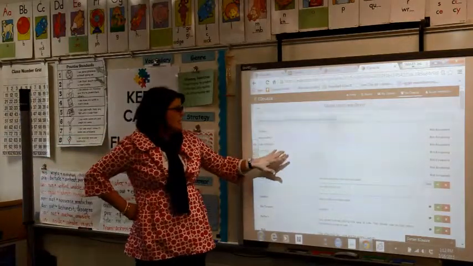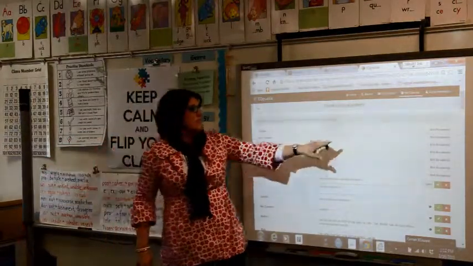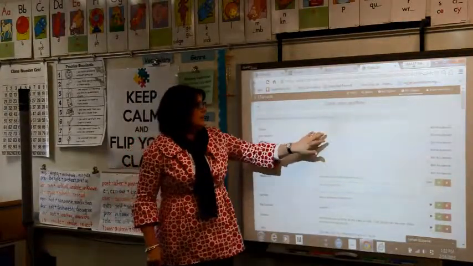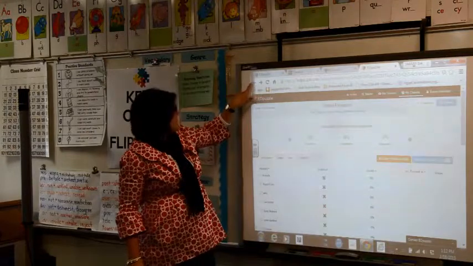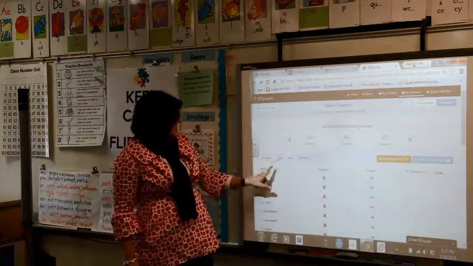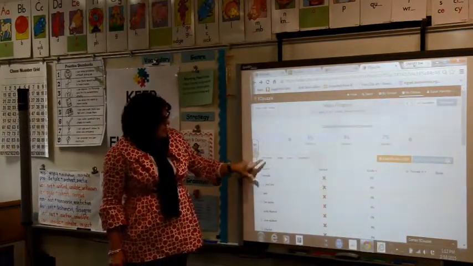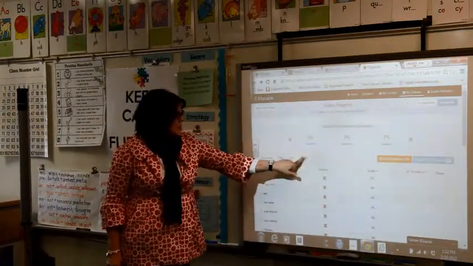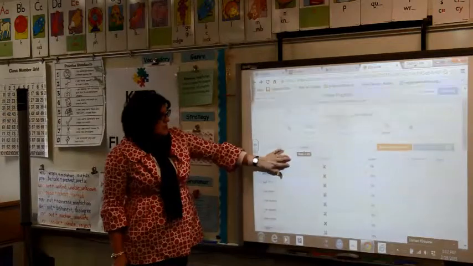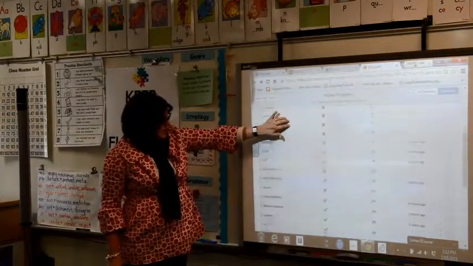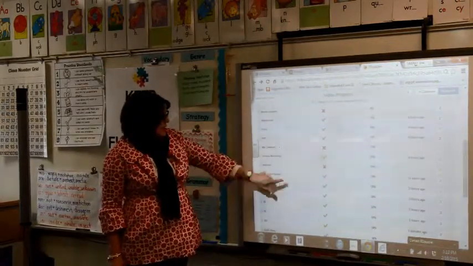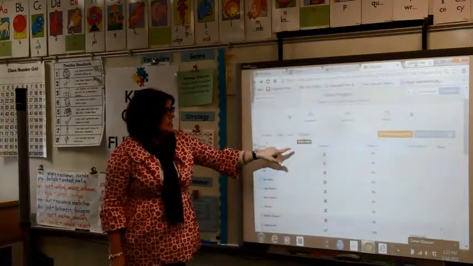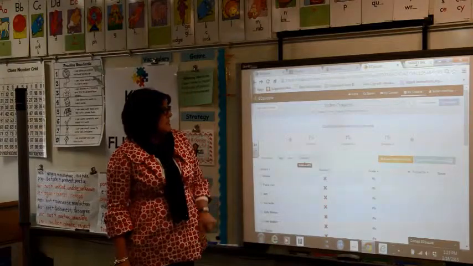You can also see if a student hasn't done anything, because notice it says not answered. So that means that they haven't even completed that part of the test. You can see who hasn't started. You can see who needs help. You can see who's doing good and who's doing an excellent job. So you should be able to look at this. This is highlighted everybody pretty much there that's been in this class today. So, but it's really, really neat.